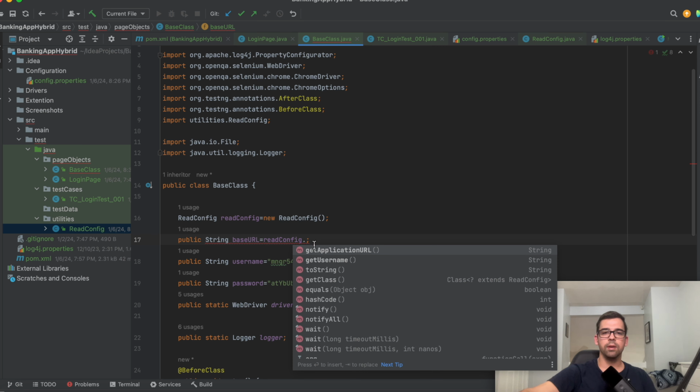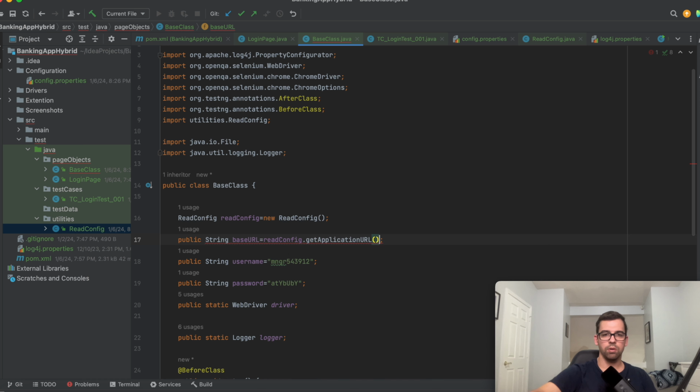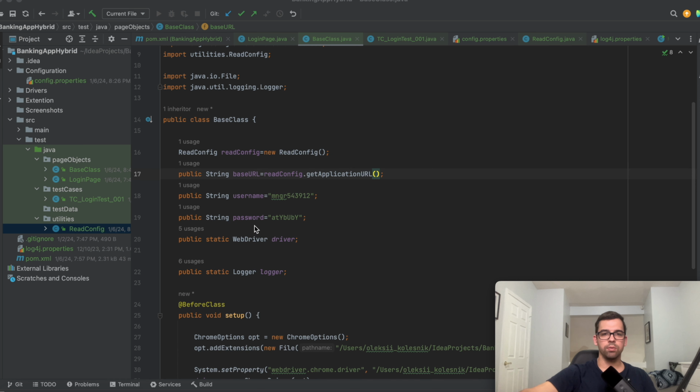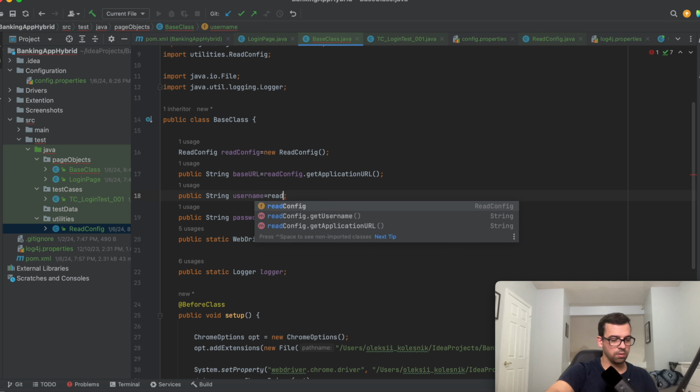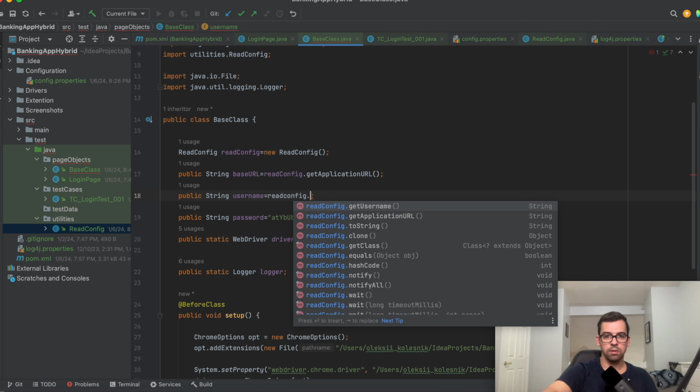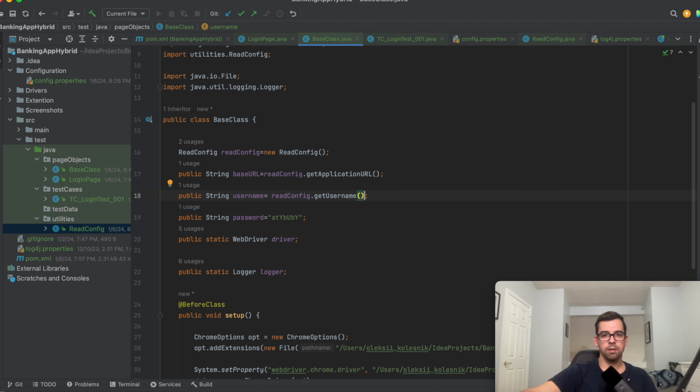So here, as you can see, it gives me all methods. So I will choose get application URL. Similarly, we have to get the username dynamically. So to get this, gotta put read config dot get username.